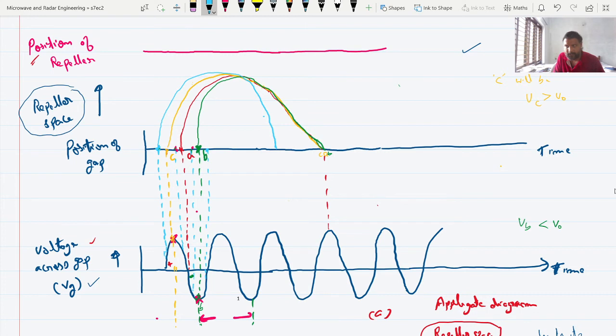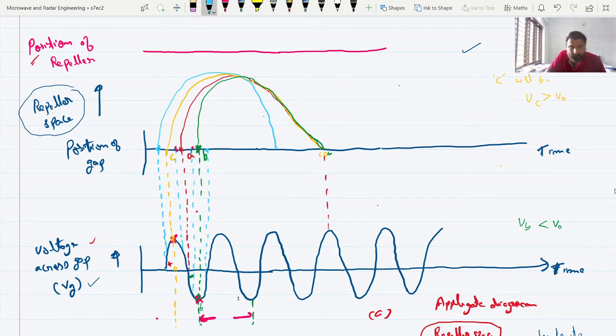That passes through the gap. This electron is earlier than electron C, and it will experience a smaller positive voltage compared to that of electron C. Because of that, the depth of penetration is less compared to that of C, but the distance by velocity, which is nothing but transit time, is not longer for this electron, and it comes back to the gap before the bunch.